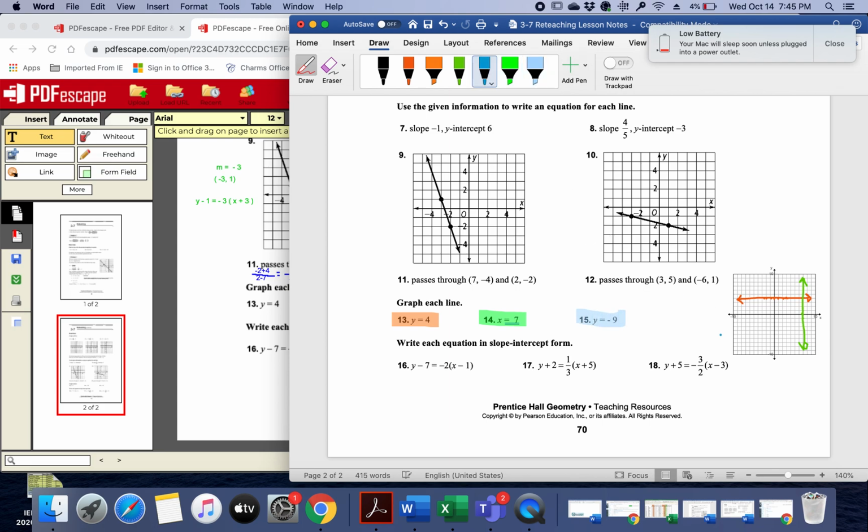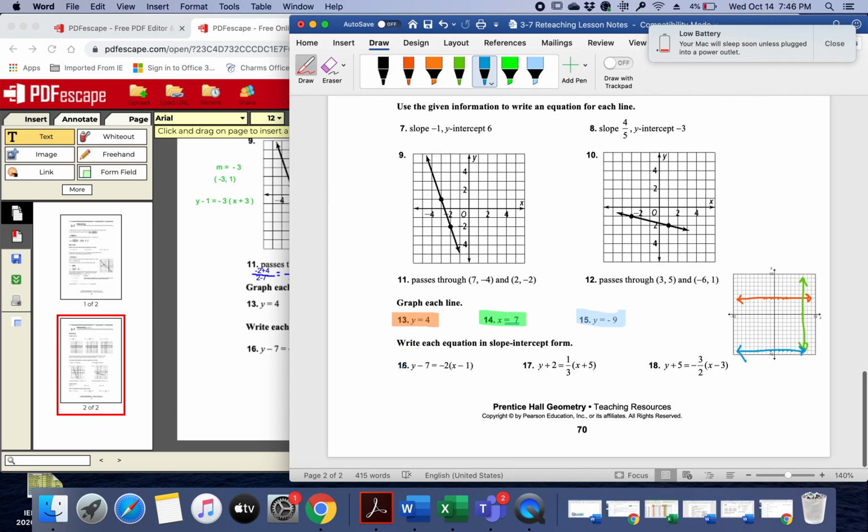Looking at the line y equals -9. So on the y-axis, we're going all the way down here to -9. We're going to put a point. And note that y is -9 at all of these points, directly to the left and right of where it crosses that y-axis. And that's our line. It's a perfectly horizontal line that goes through the -9 on the y-axis. So there are some examples of graphing y equals and x equals lines.